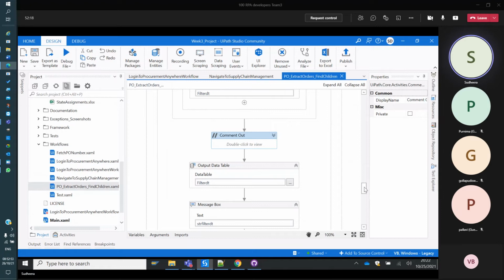My problem is, Vajrang, when I'm trying to invoke, previously I added some arguments, so I thought of deleting them. But when I try to delete them, I couldn't delete. And while executing it, it says the default value is not given. So I deleted all the invoke flows. The best way instead of working like this is to give me the access, please. Yeah, sure. You need to use remove unused variables and arguments.